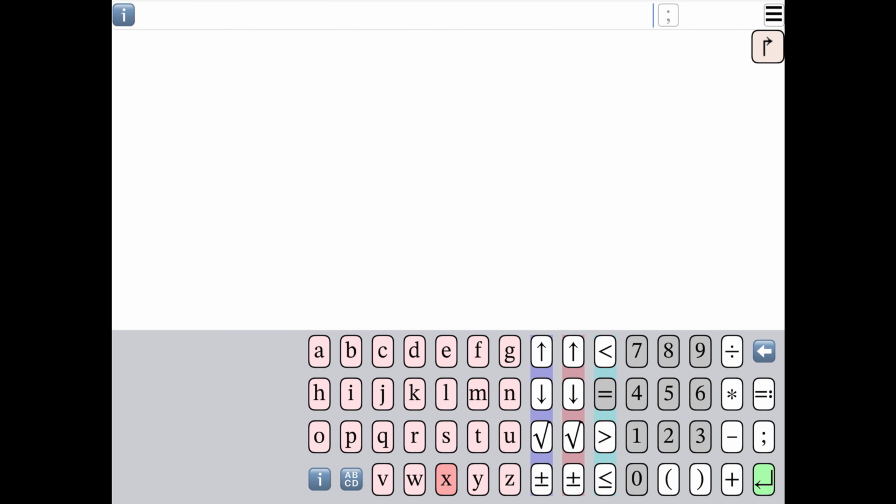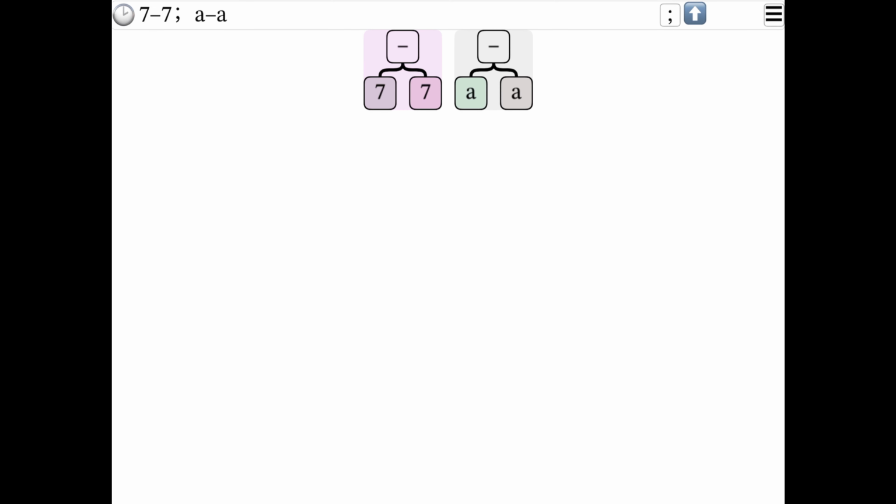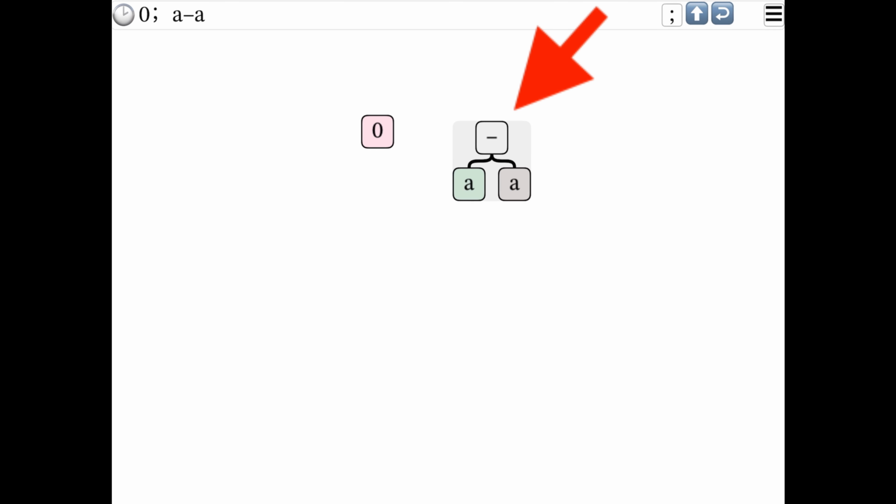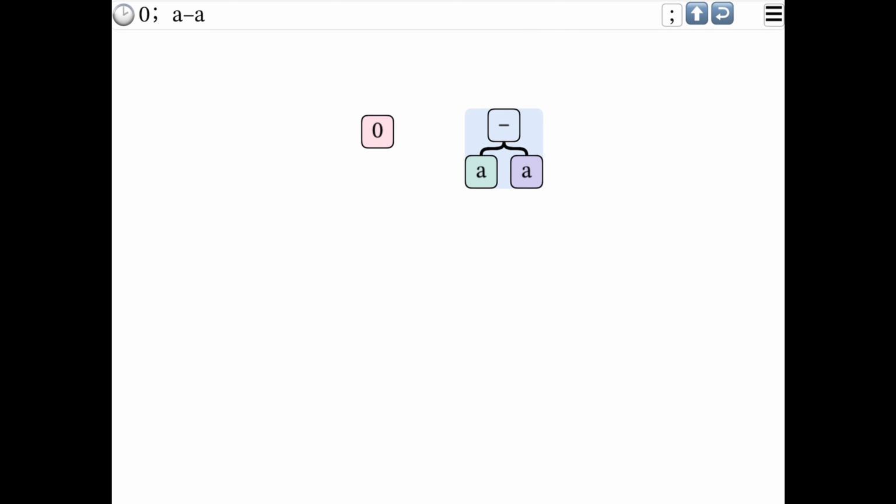Sometimes an expression subtracts something from itself. Of course, these operations evaluate to 0. You can double tap the first operator here to evaluate. But evaluating a minus a does nothing because DragginMath doesn't know the value of a. Still, we often need a way to cancel subtraction into 0, even for variables. In DragginMath, commuting a subtraction with equal operands does that.